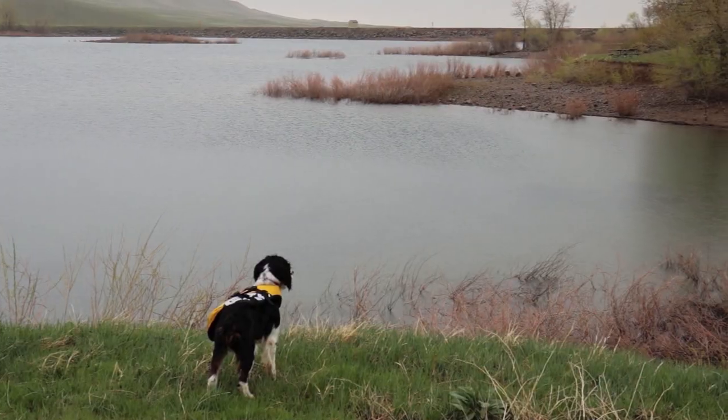Coming to you from the beautiful Rocky Mountain state of Montana, where we are at Nilan Reservoir. I'm with my son Matthew, and we've got my dog Duke along for his first trip. We are going to be fishing today for rainbows and brown trout, and rumor has it there's some big fish here at Nilan. So we got here, the rain just started coming down. Let's hop in the boat and let's go fishing.